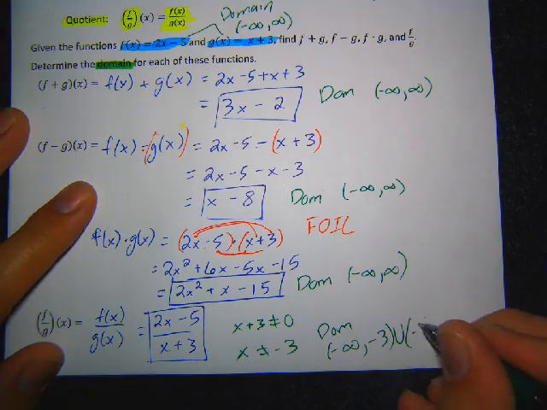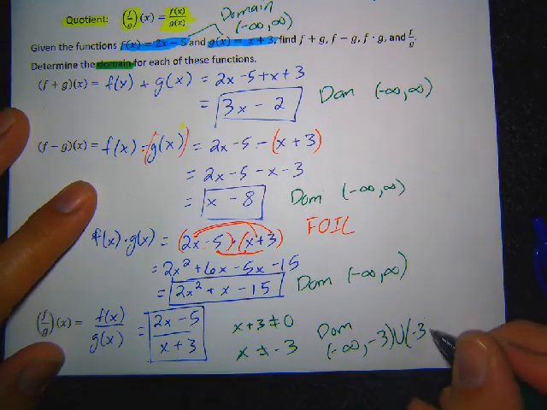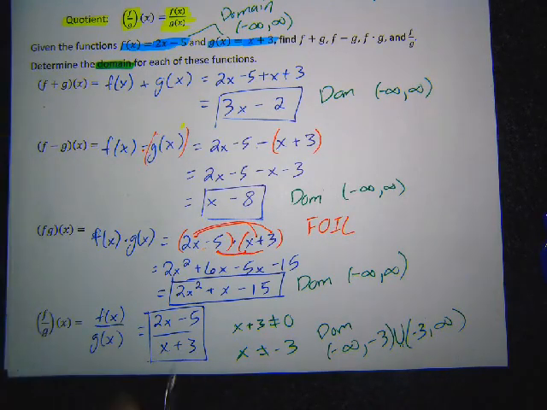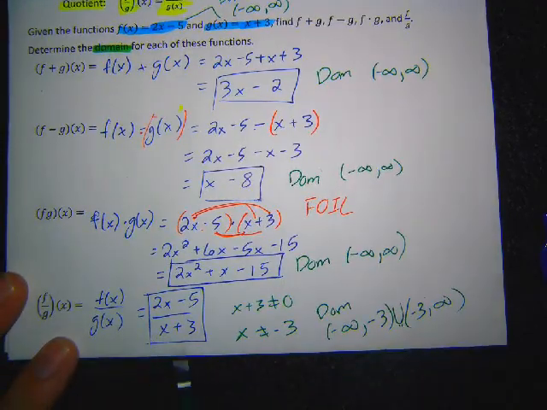On the other side, we'll start on the other side of negative 3 and go off to infinity. And so we've really just skipped the negative 3. We didn't want negative 3, so we want everything else. Everything below negative 3, everything above negative 3. That's the domain for a function like this. So when you make a fraction, it's a little more complicated than the rest. You can't just combine what you got to start with. You have to say, okay, the bottom can't be 0, and then you can make your domain.